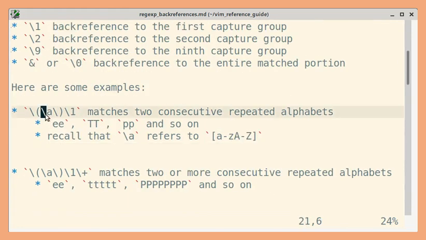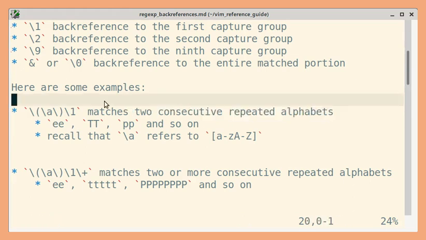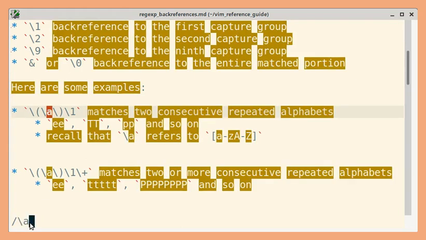If you recall, \a is a shortcut for alphabet characters. If we put this inside a capture group and then immediately follow it by \1, this will help us to match consecutive repeated alphabets. So let's type that: \a, lowercase a refers to alphabet characters.